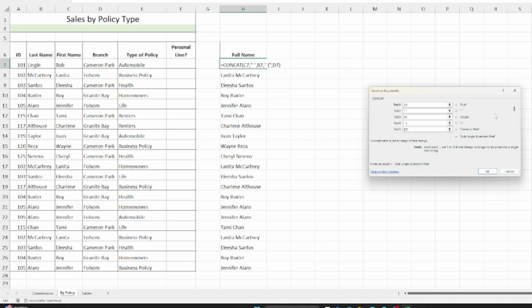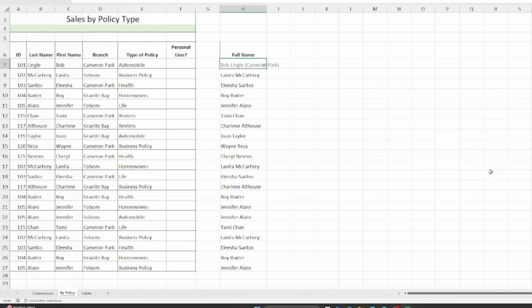And if I want to add in more, the more parameters you add, you're going to have to scroll down with this little feature over here. I recommend using the little arrows. There we go. And in text 6, we're going to close it off with the last parentheses. So quotations, parentheses, quotations. Okay. And now let's hit OK to confirm.